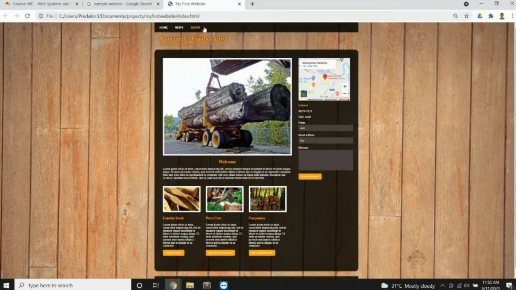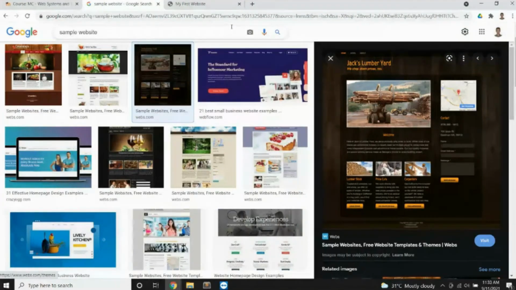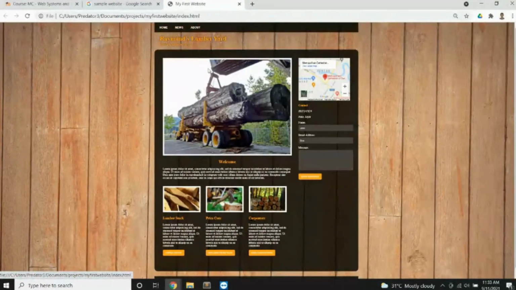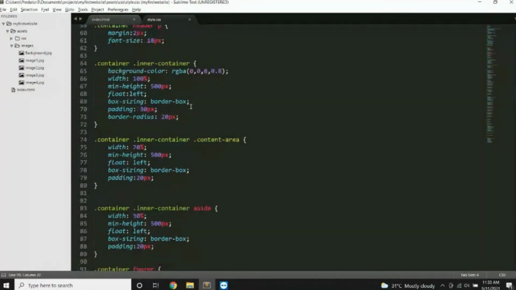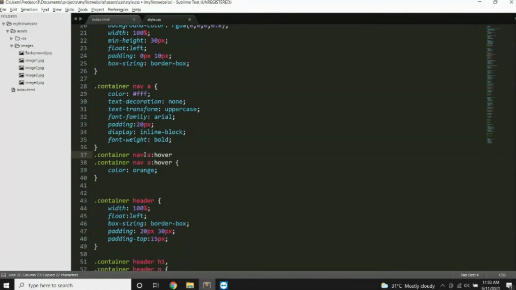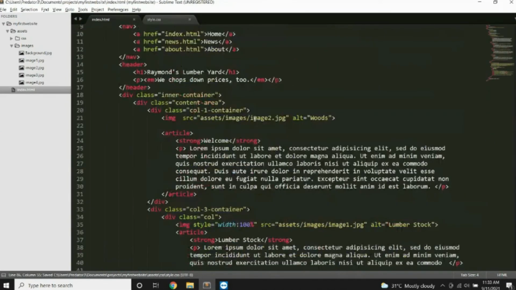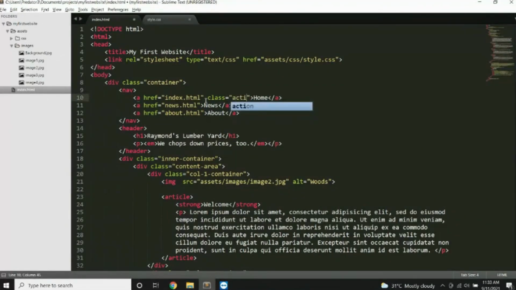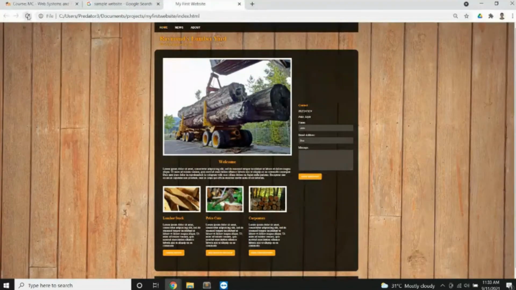So paano naman naton ini mafu-full width? By the way, inihiya na nagiging yellow dito. This is because this is an active page. Usually, nilalagyan ng class yan na active. We can set, for example, where it is. Naton may da kita class nga active. So if we're going to put a class na active, usually, kung ito yan na page, so magiging orange siya.